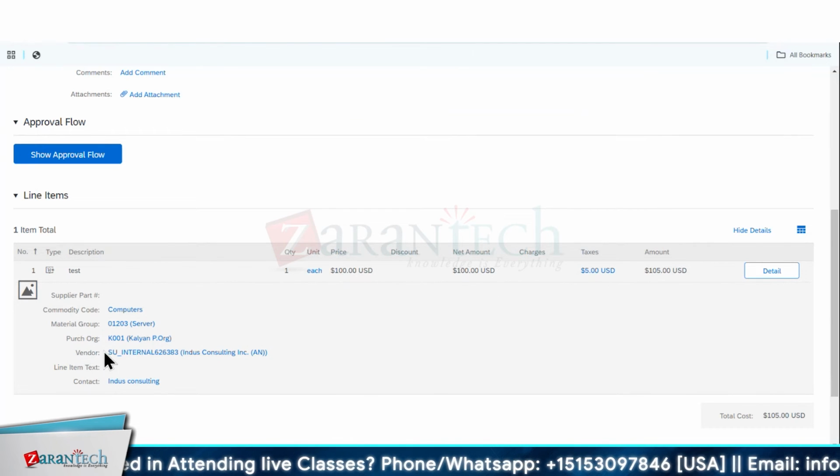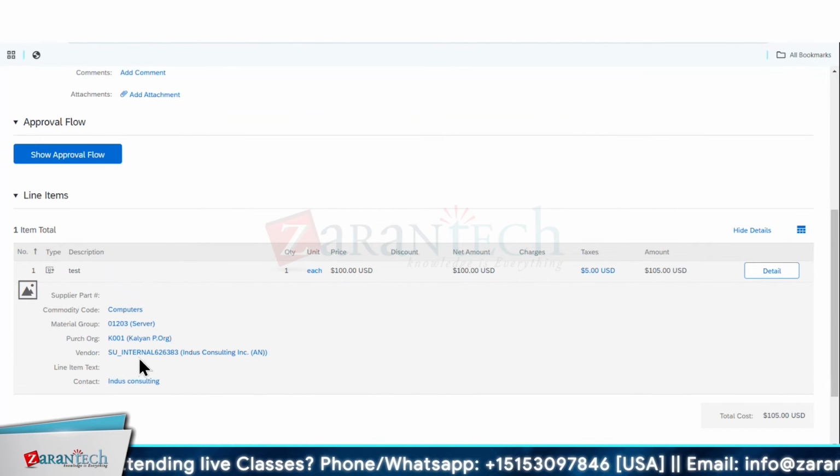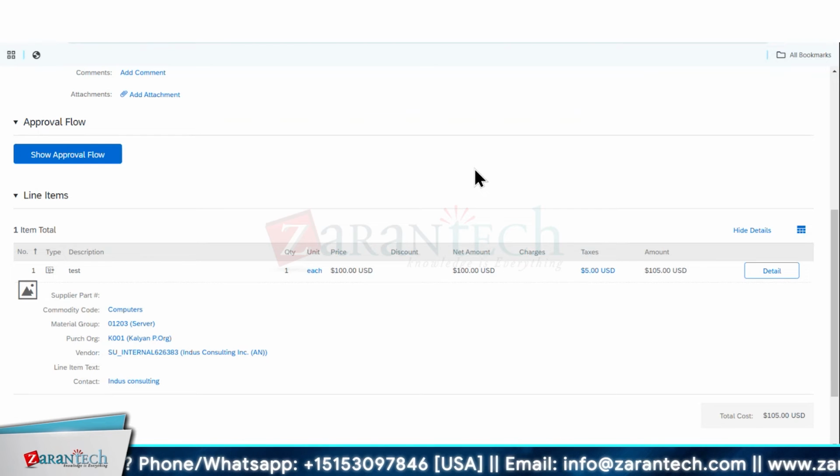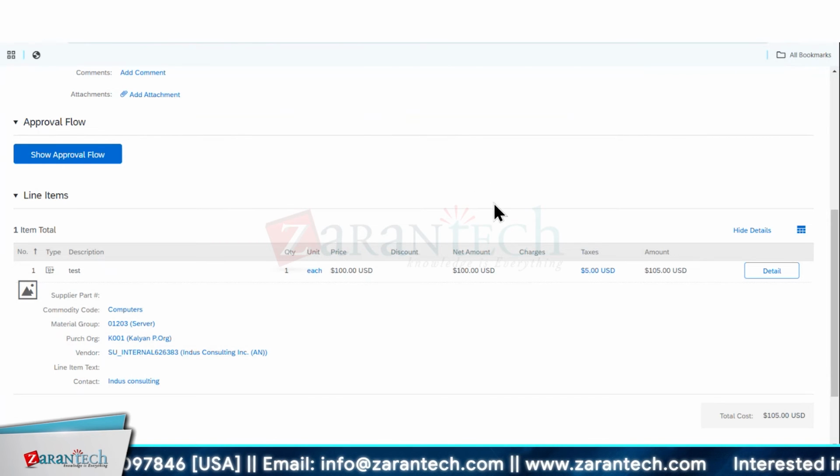Making a field mandatory or not mandatory, for P2P Ariba will only make that. For upstream, we can make it in the templates, which is mandatory and which is not. But downstream, everything Ariba will only make.